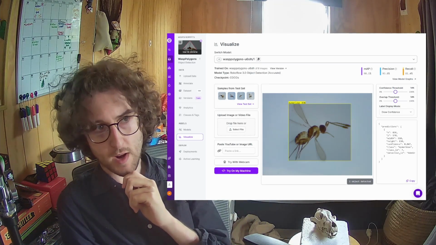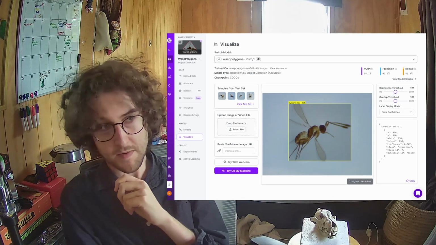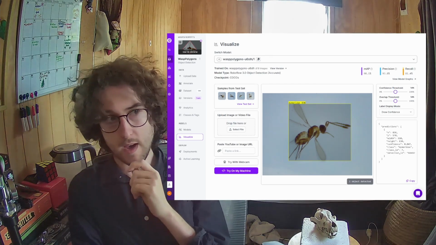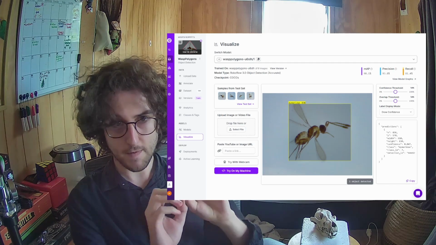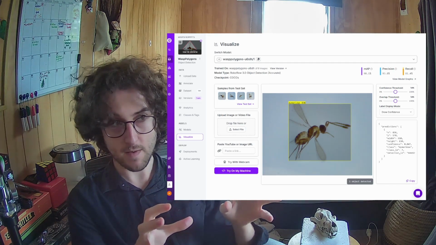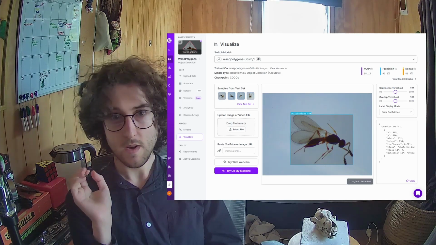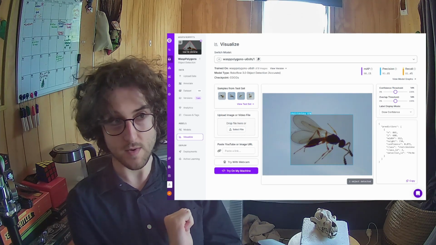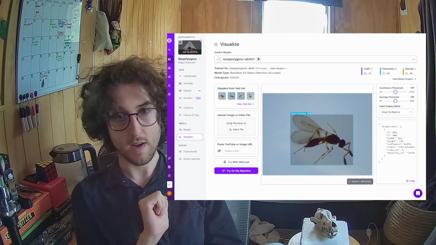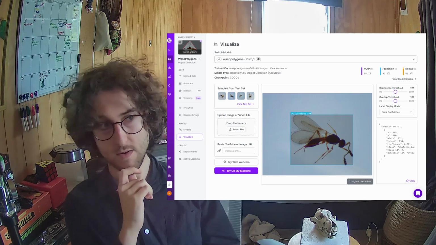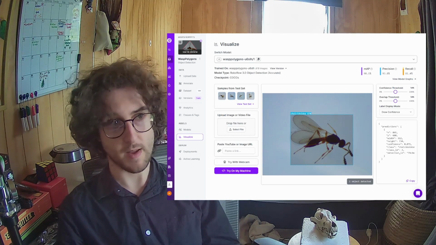I think it's right. I am also about 85% certain that's a Mimarid. It could be a Chalcidoid. Mimarids typically have long, like, fan things on the edge of their wings. This one's got very blurry wings in the picture, so I can't tell. This one, it thinks, is a Chalcidoid with 87% accuracy. That's not a Chalcidoid, though. I'm 97% sure that's a Platygastrid, because look at that flattened abdomen.